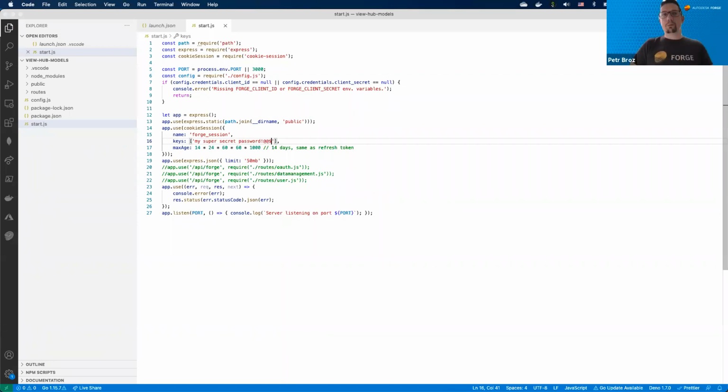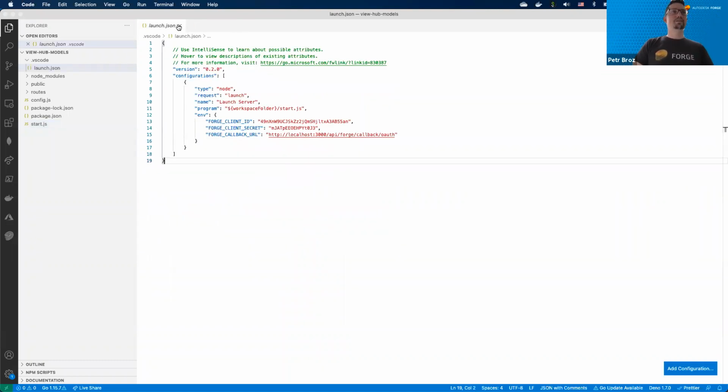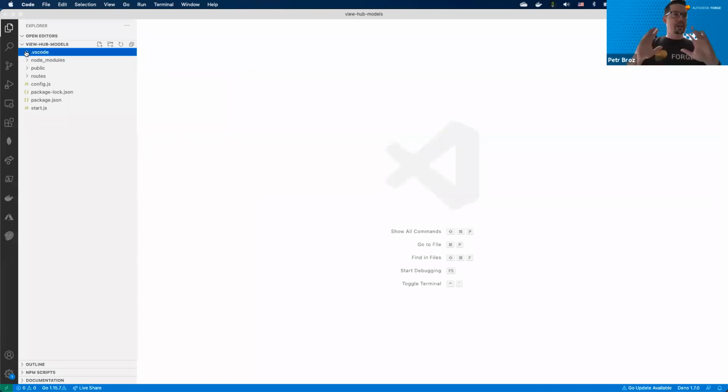This is just for demo purposes, but this would be a password that would be used to encrypt and decrypt all the cookies, right? So of course, again, it's not a good idea to keep that string in your code. So this could also be an environment variable that you would retrieve from the running process. So I'm just going to leave it here for now. And that's it for the Express app scaffolding.